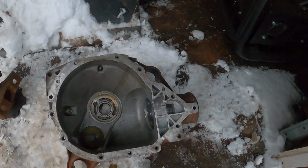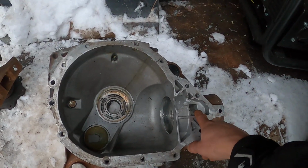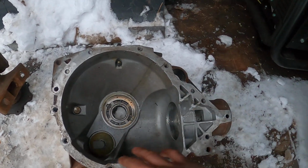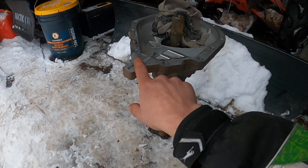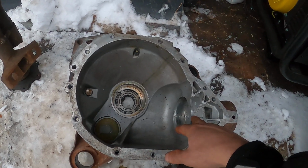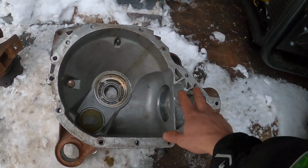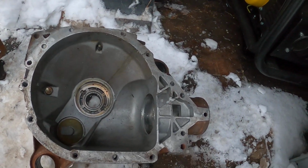But anyway, with the thick cut gear, the pinion bearing relies on the ring gear spinning in the fluid, throwing the fluid up at it through this cavity and this cavity here. And what happens with the thick cut gear is it throws that fluid splash, if you will, out of a line, so it's not even hitting this cavity where it's supposed to feed your main pinion bearing.